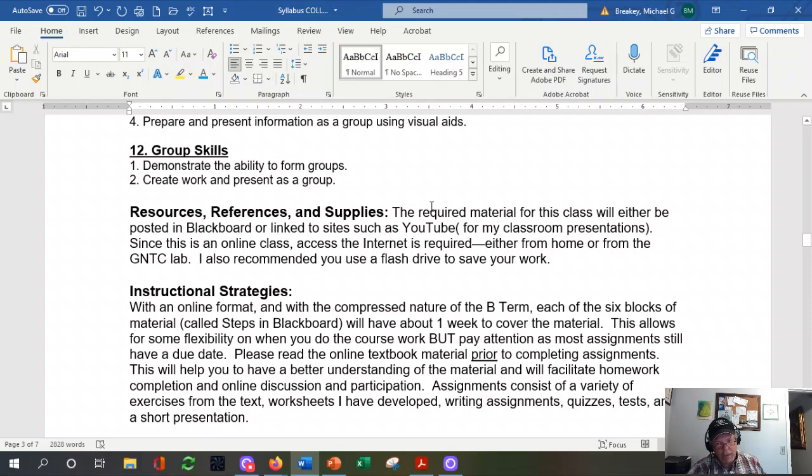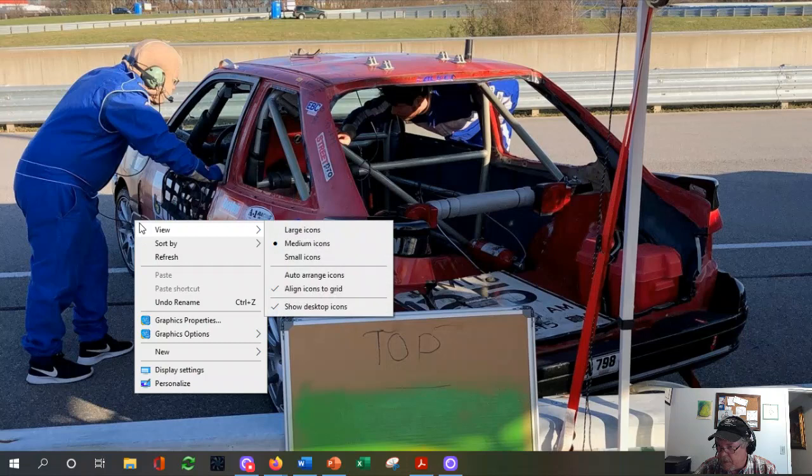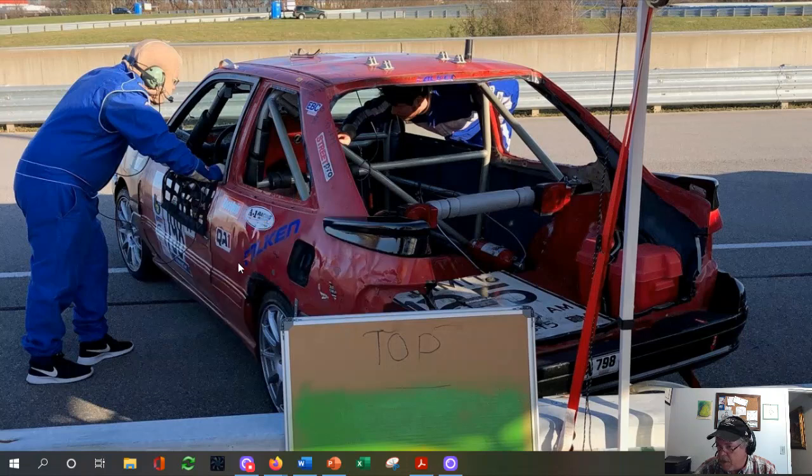So what I would recommend is that you have or get, they're cheap as heck now, some kind of flash drive where you can save all this, back it up so you don't lose it. And the other thing I would recommend is build a folder on your desktop for the class itself. And so I'm going to go off on a tangent. Danger. Let me get to the desktop. And what you can do is, let me go through this slower. You right click anywhere on the desktop.